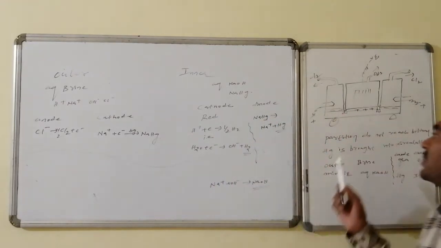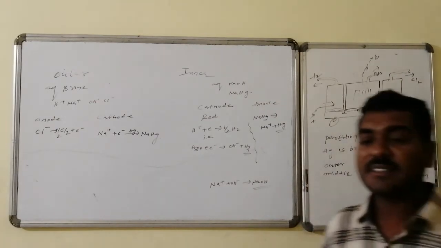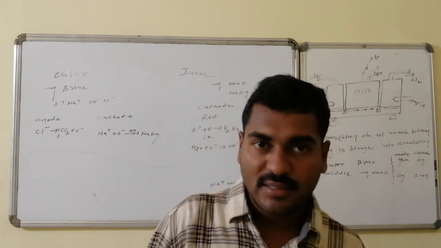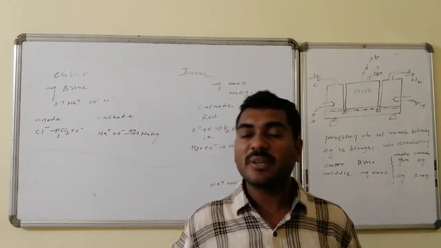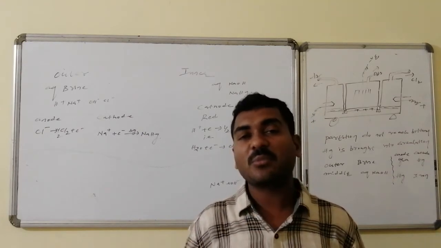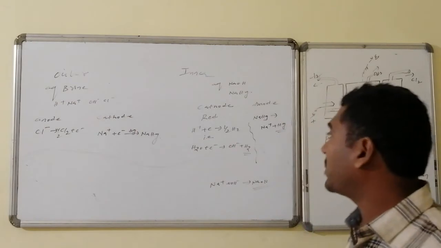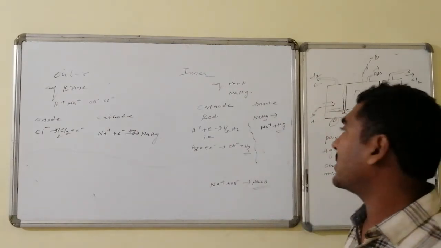Mercury can be moved from one compartment to the other by an eccentric wheel. If I adjust the wheel, the Castner-Kellner cell will move up and down, and as a result the mercury and the mercury-dissolved liquids move from one compartment to the other. Therefore, the sodium amalgam moves from the outer compartment to the middle compartment.